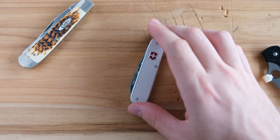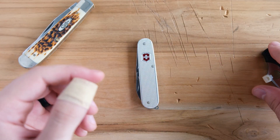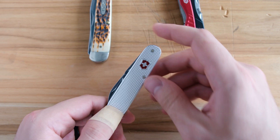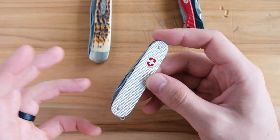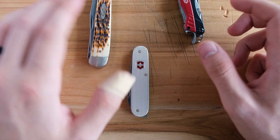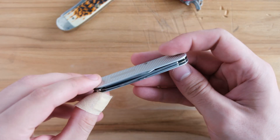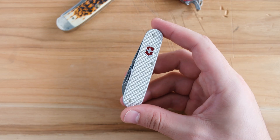You get quite a lot for such a small package. It's really an in-between from a traditional folder and a multi-tool — that's kind of what a Victorinox is. You don't really call Victorinoxes multi-tools; you call them Swiss army knives. They technically are multi-tools, but they're not your traditional multi-tool. I feel like they're a knife first and then the tools after, versus a multi-tool where the knife is just one of the tools. It's a knife with some extra features — a classic piece. Stayed pretty much the same because it works. It really works.